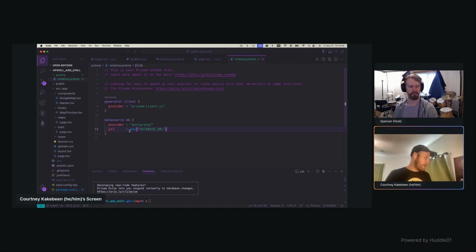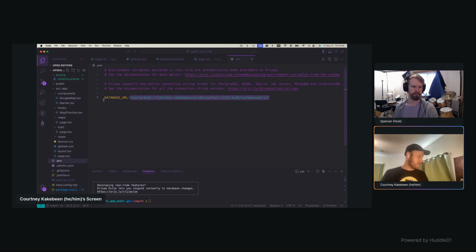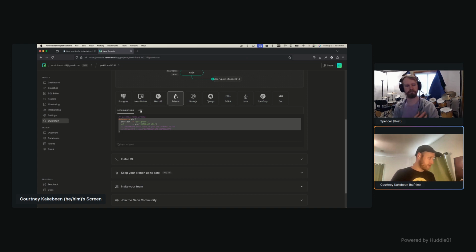And then our URL will connect to the env variable DATABASE_URL. I navigate back to .env, and it's called DATABASE_URL, right? So what I'm going to do is copy our specific connection string, and I'll paste it in here. Again, I'm not going to show you, so you don't have access to my password and specific information. But you will know that that's how this works.